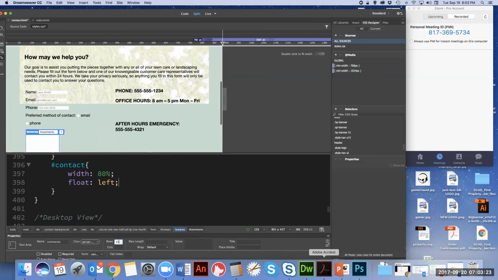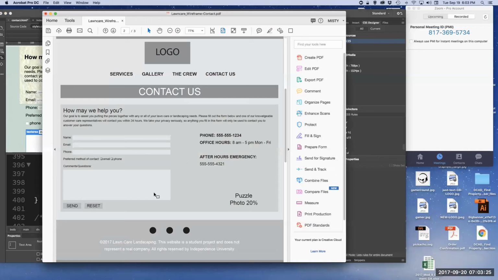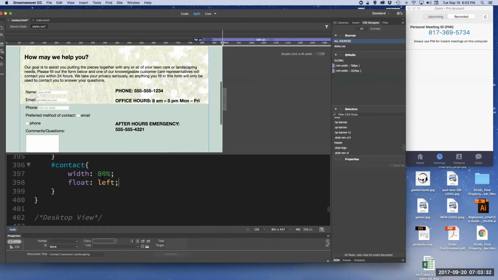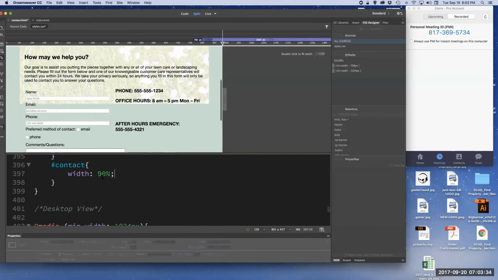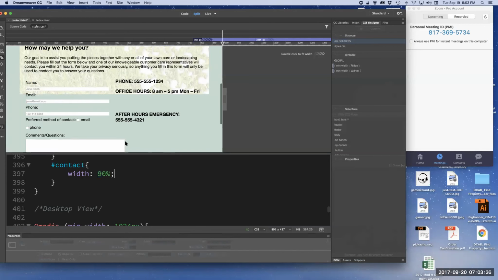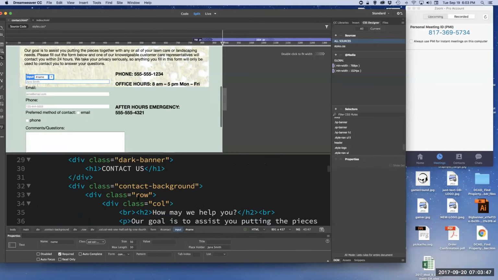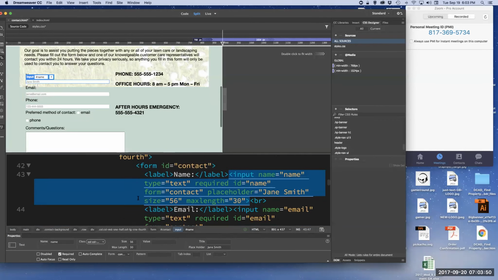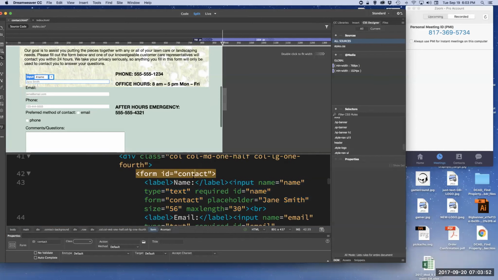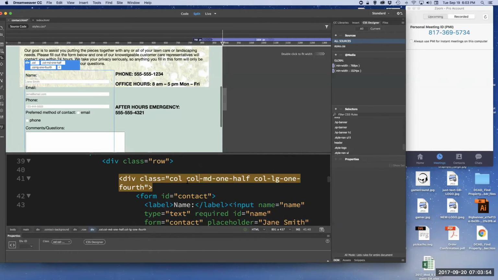And if you look in tablet view, everything should be here. This should be smaller. This is more than 50%, isn't it? I'm going to undo all of this. Our contact form is actually more than 50% of the screen. But the code we wrote says that it is in a column medium 1/2. So let's go down and look at this. Here it is. Here's our column.